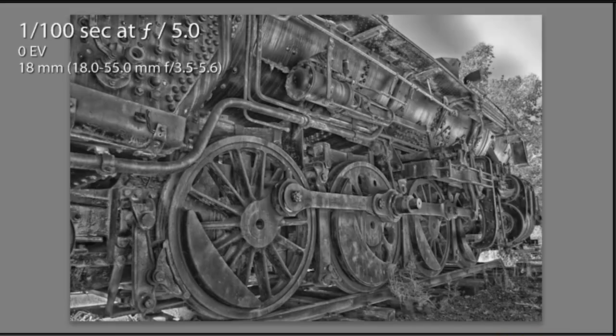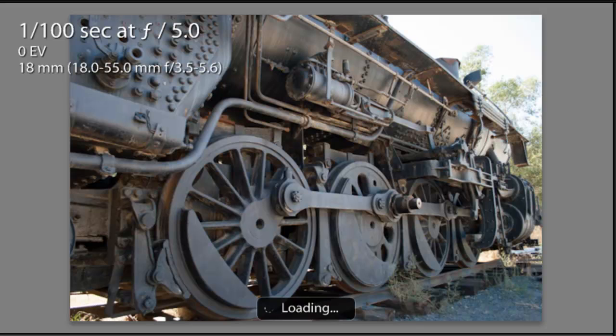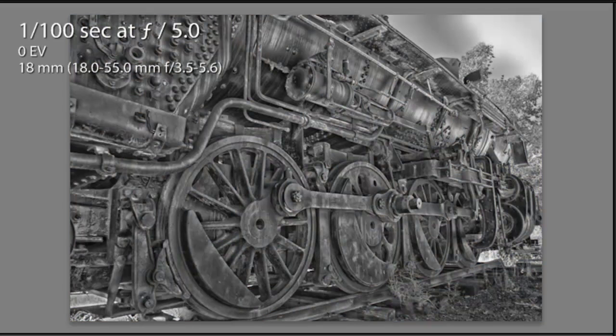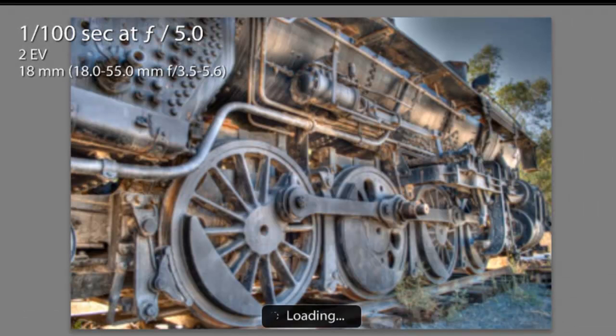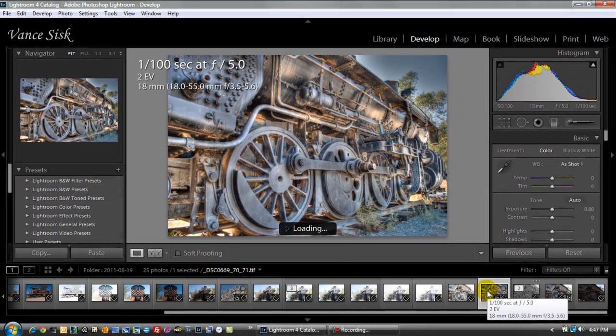And now that the software has imported it back into Lightroom for me, this was the original photo that we had started with. Straight out of the camera, the detail is lost up underneath the train where you can see that this is actually rusting. This is water that had run down the side of the train, but you can't see it. In the black and white with just a single filter, you can now start to see the chrome coloring of this particular image. If you wanted to go a full HDR image, the next step would be to go back and just add another filter to bring out the actual color. So this is all you have to do. There's not a lot of work to do HDR.